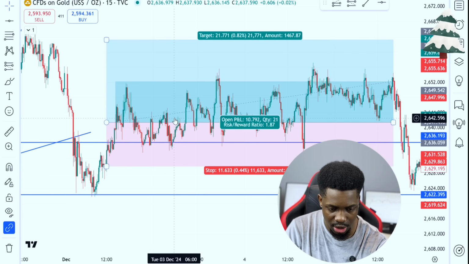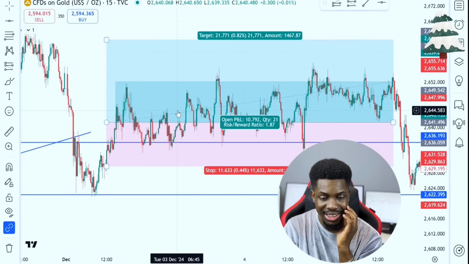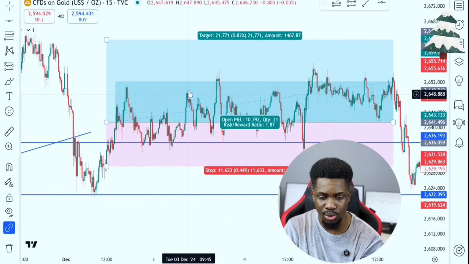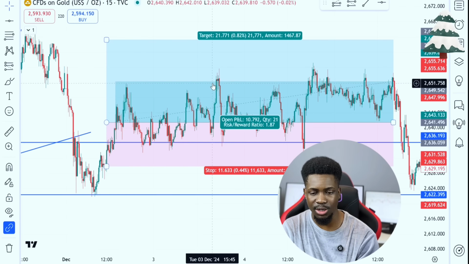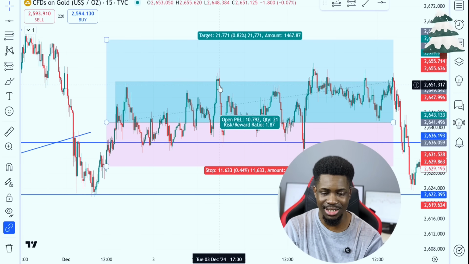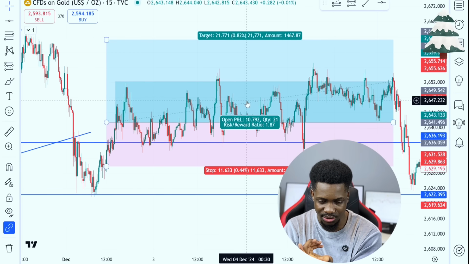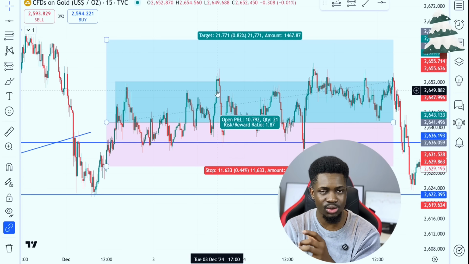So this was actually 3rd of December, right? This was exactly what started happening, just around the spot. We started seeing a lot of movement, right? It started pushing up, almost hitting the third take profit level, well, the second take profit level, but it just never hit the second take profit level, right? It just kept playing around and playing around until day 3 was done. That's 3rd of December, right? So it was just done.